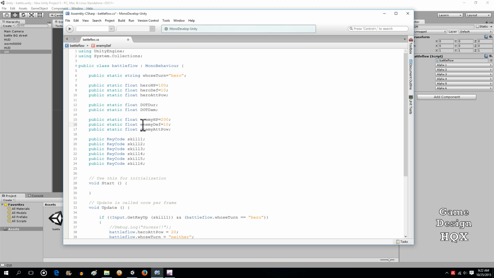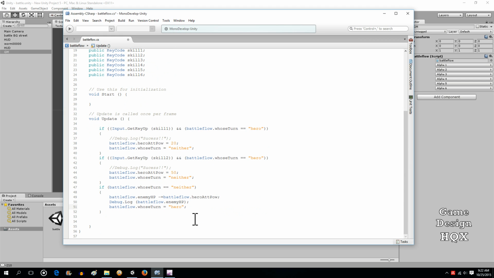And the idea is, since this is a variable, you could have a skill that changes this variable. So like skill 3 or skill 4 could be a debuff, and it will change enemy defense from, say, 10 to -20, and so they take even more damage.